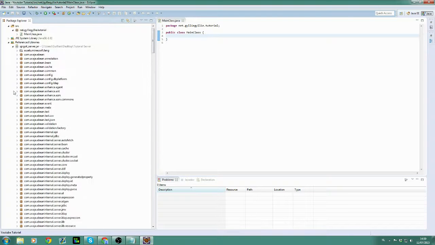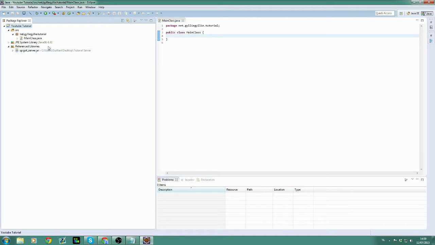If, for example, later on you want to use other plugins that support being integrated, you will also need to add them like this. So for example, if you want to use Essentials or similar stuff, you will have to import them the same way as we did with this jar file.